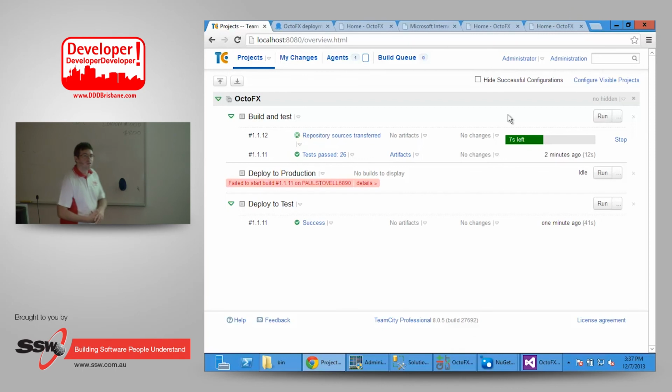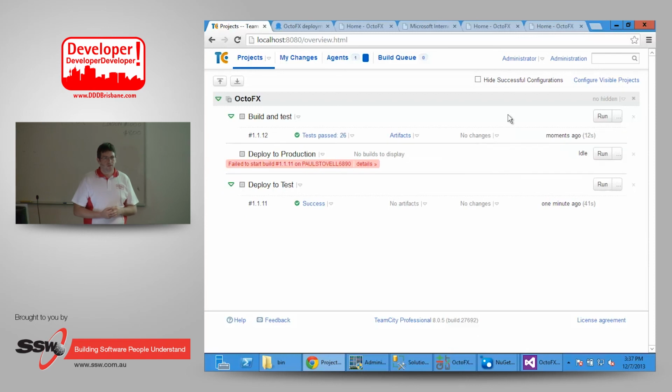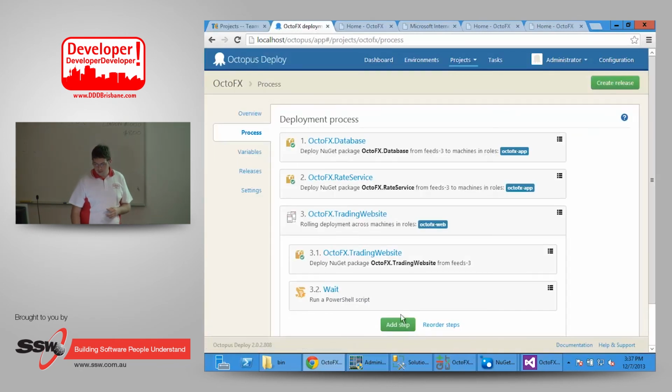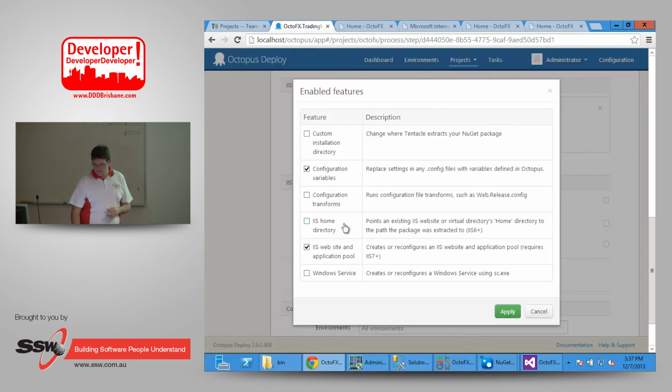Do you have extensibility on those steps, like send an email or change configuration settings? I deploy my packages in particular areas that have a lot of configuration files on them. So you're asking, when I'm in here, for example, and I go to configure features, is there a way of extending that? At the moment, you can write your deploy PS1 scripts and put them in your application, and Octopus will invoke them and pass variables in.